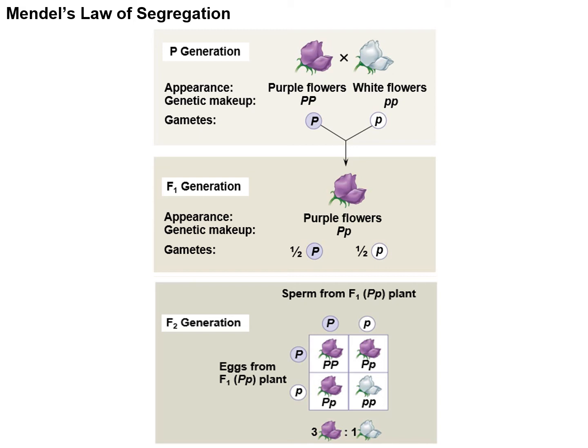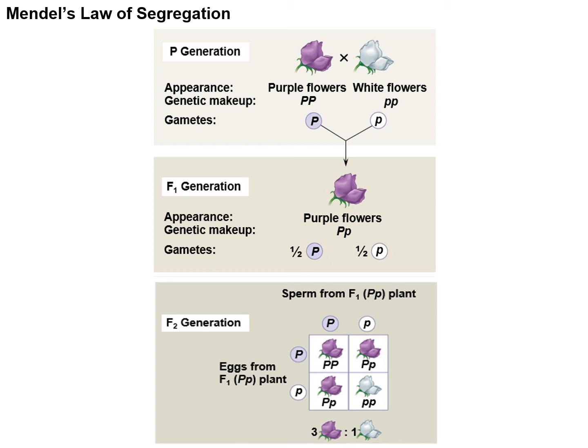But let's use the Punnett square to explain these results. Each square inside represents the possible combination of alleles in the offspring, with the contents of the square equaling 100%. To set up the square, we list all the possible gametes from one parent on the left side of the square and all the possible gametes from the other parent along the top. Then just bring down the alleles, or the letters, from the top, pairing them with the alleles from the left to yield all possible combinations in the offspring.